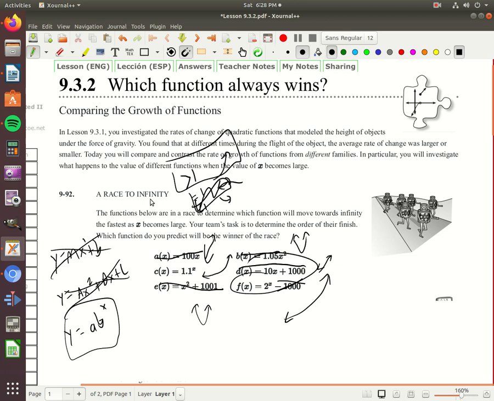Now, again, if you're not talking about infinity, if you're talking about a short race, maybe A, B, D, or E is going to win, because some of these exponential growths need some time to get going. But in a race to infinity, C and F are the clear winners, and in this case, F the clear winner.